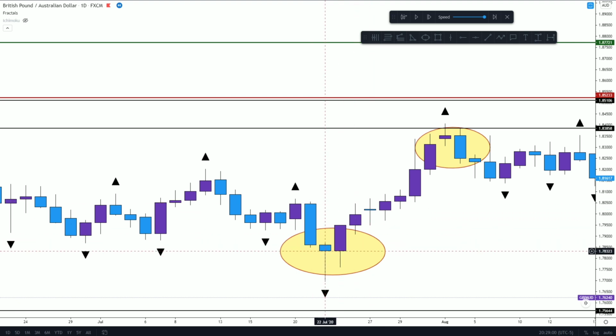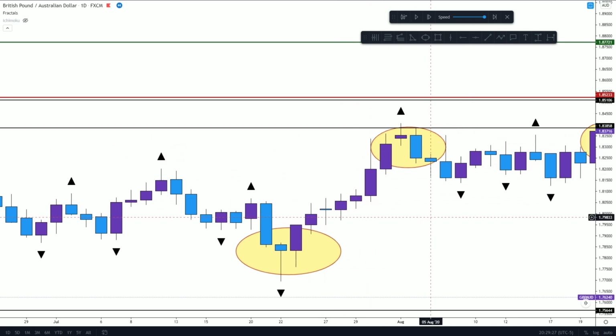If you didn't trust that hammer, you could have waited for one more candle. You had a bullish engulfing, and you could have entered on this candlestick, and you see you made profit. This would have been a more aggressive approach to take this trade, and you see the market went bullish. This was not as aggressive, but it has more probability of you winning the trade because you waited and were patient. It was a bullish engulfing candle, and you made profit going up.